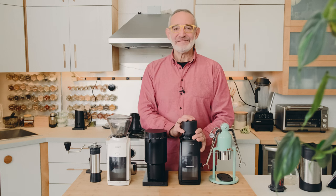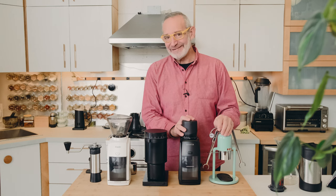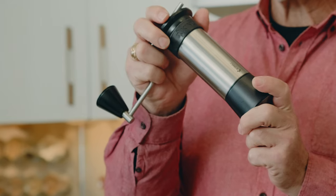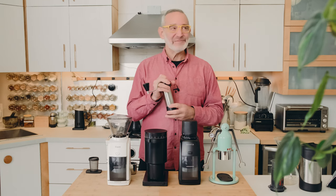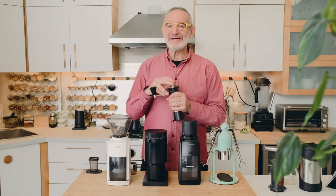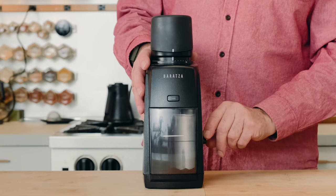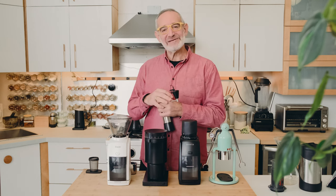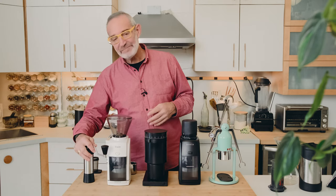I think this — especially for the Coffee Lot Robot — is the perfect grinder. I'll call it the Goldilocks grinder because it covers all the range of what we need. We still use the Kinu, particularly in the morning if one of us is up and the other is still sleeping. We live in a fairly open space, so the Kinu is great for quiet grinding. The electric grinder does make some noise, and hand grinding in the morning is a nice contemplative option.